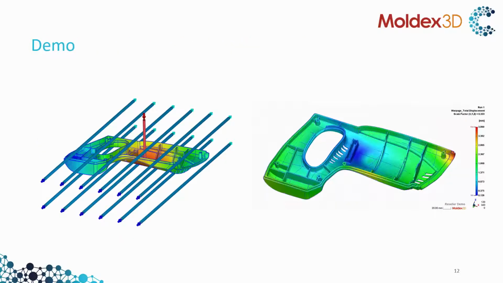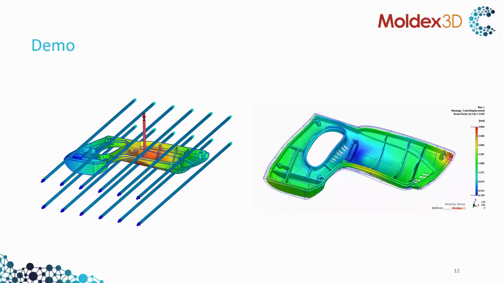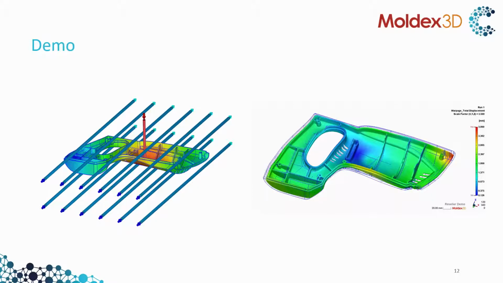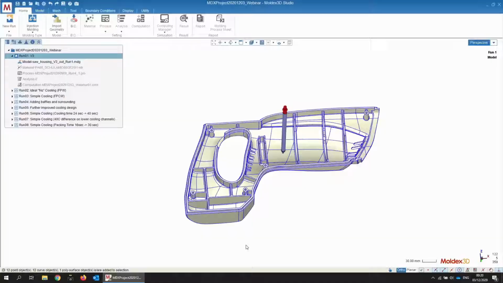For the demonstration of today we will be using the same part, but doing a more detailed analysis including also packing, cooling and warpage. We will show the warpage results and then go over some adjustments we can already try out within Moldex3D to try and improve the warpage. Now for this demonstration I would like to give the word over to Larry Wren. So Larry, if you could take over the screen.